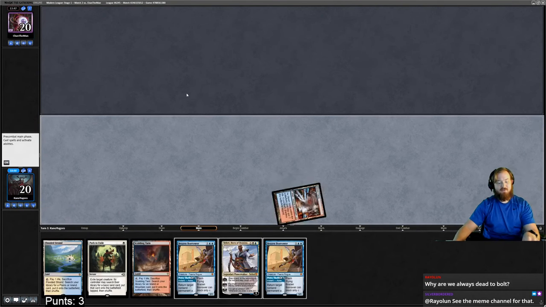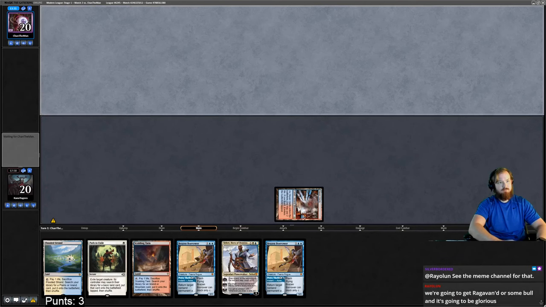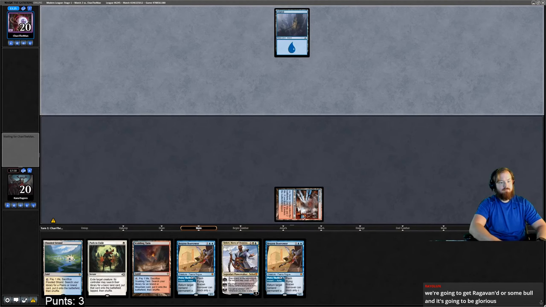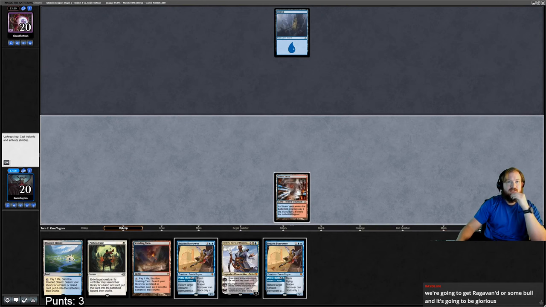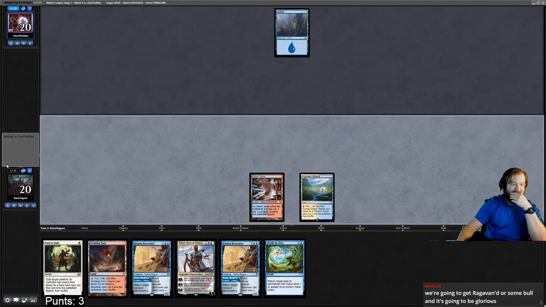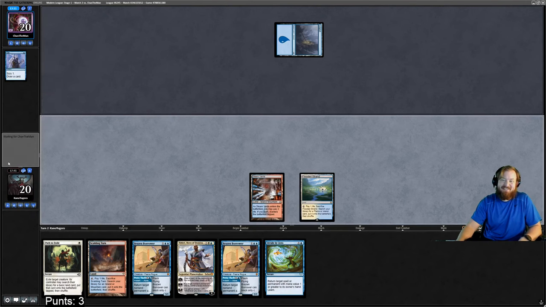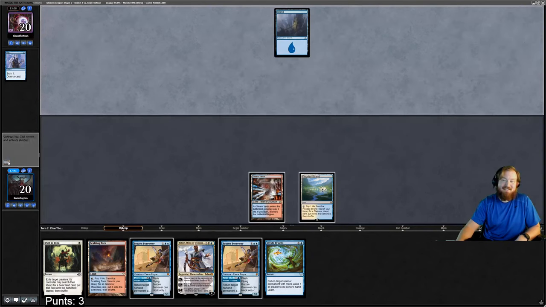I'm going to lead on Steam Vents tapped. Pass the turn. All right, we untap. Play a Flooded Strand, pass the turn. We're gonna get Ragavand or some bull and it's gonna be glorious. Probably. Opponent opts. Opponent is currently losing on the clock. This is gonna be a very long game, I suspect. It's probably gonna be a very long league.